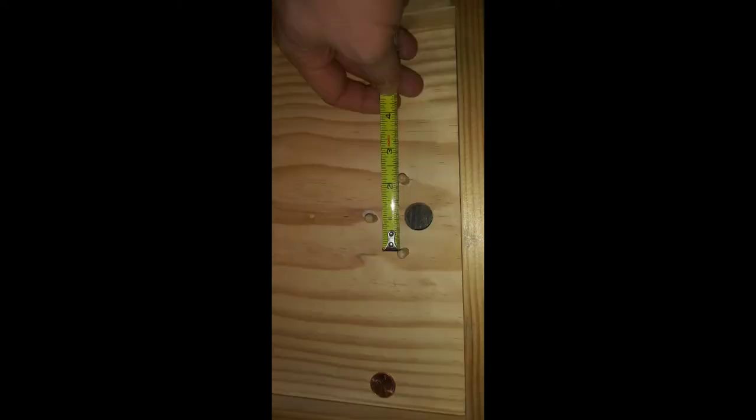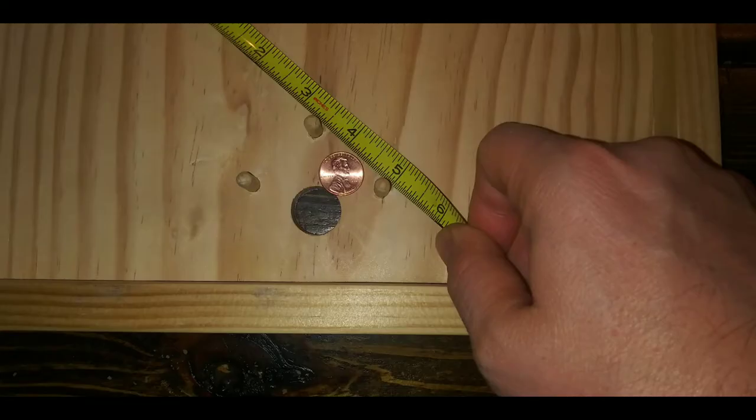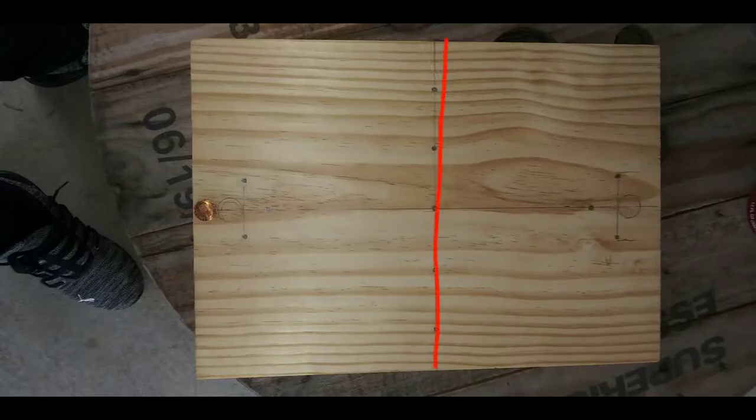I took some pictures with my tape measure to give you some guide on distances and measurements. However, there's no really right or wrong here. The biggest thing is making sure that the measurements are even on both sides and in the same places. If you wanted to make a less challenging board, you could use less pegs or space out the distance between them, or vice versa for a more challenging game. All right, let's review. Vertical and horizontal center lines, holes on each end for the goals, and 11 holes for the pegs. Once everything is marked, it's time to drill!